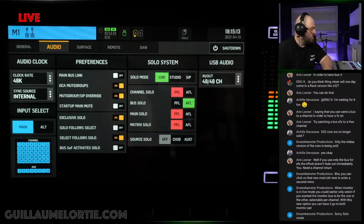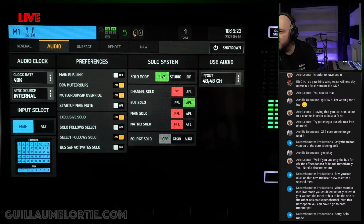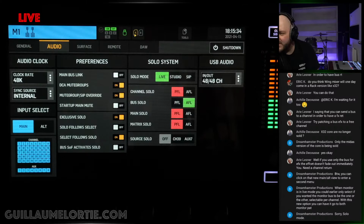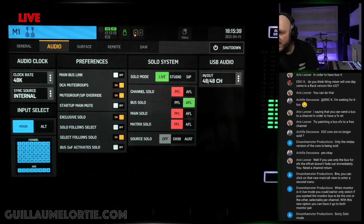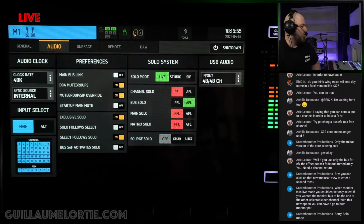Hold on, I read that. Sorry, solo mode. Let me read that again, I want to make sure I process it. When monitor is in live mode, you could earlier only select if you wanted the monitor to be one or the other, selectable per channel. This is a new option. So it's supposed to be in live solo mode.